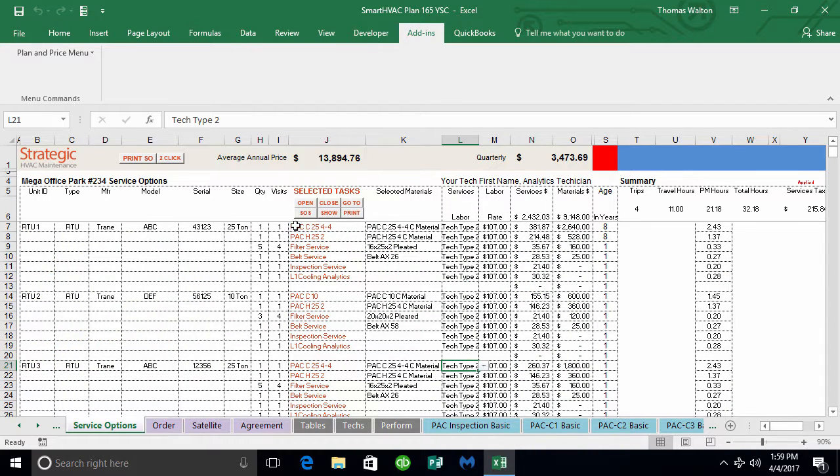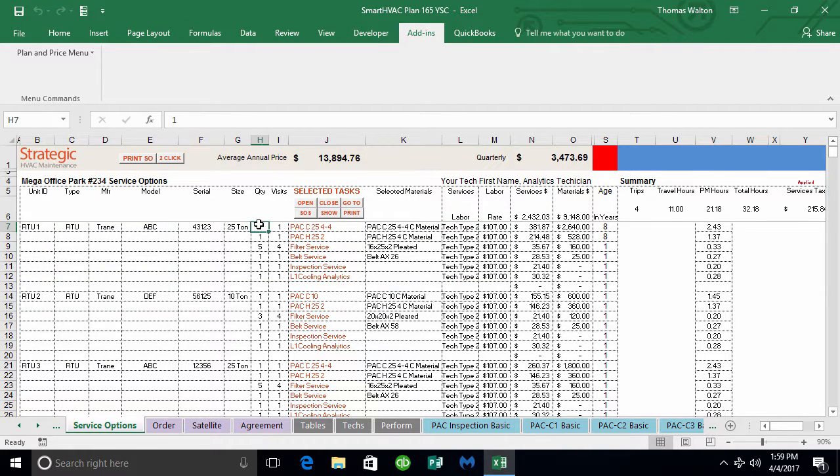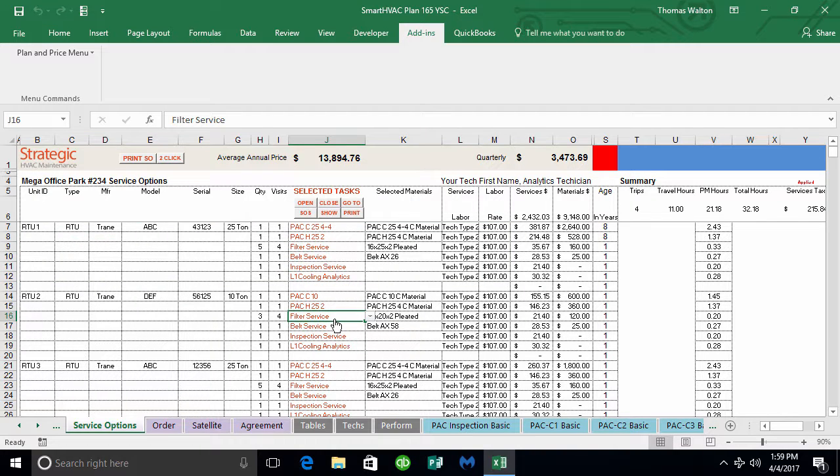So each one of these groups is a unit. You can, if you don't put a serial number in, put a quantity of 4 units in there. 4 times 5 would be 20 on the filters, and 4, 4, 4. But we think part of the collaboration in being much more sophisticated and detail-oriented than your competition is to do it by serial number. And that's what we did here. What else is on here?